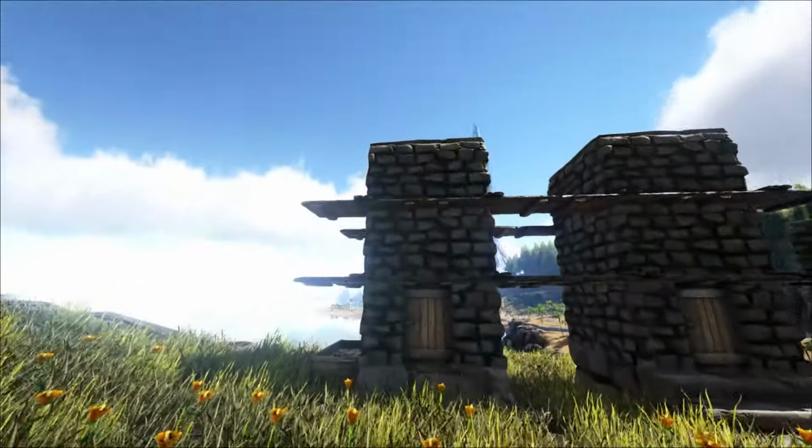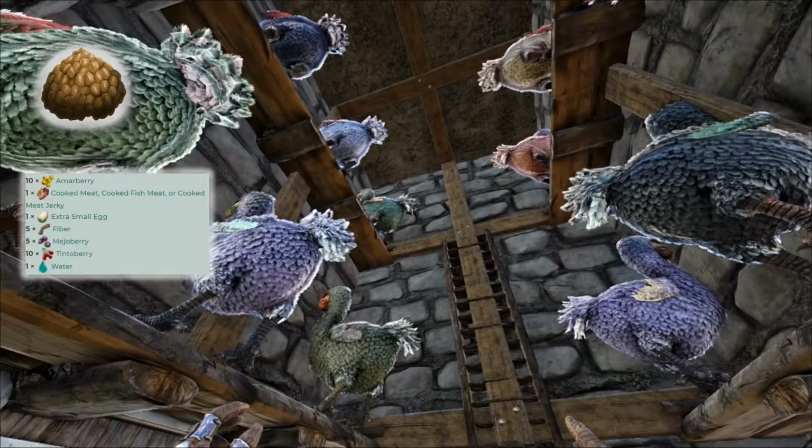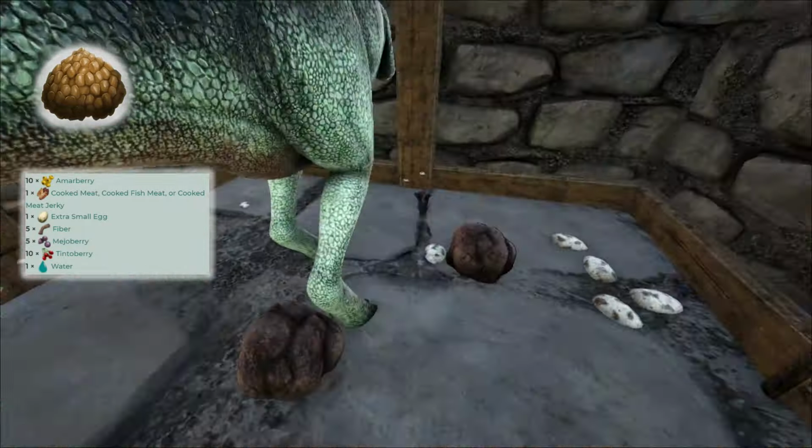So first on our list we have basic kibble, and as you guys can probably hear, the best layer is the dodo. Now unfortunately they are very vocal and they're rather loud, but as you can see here underneath, they just lay eggs for days. They just don't stop.